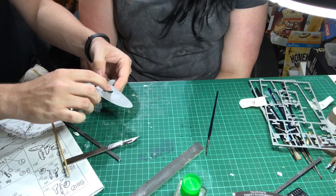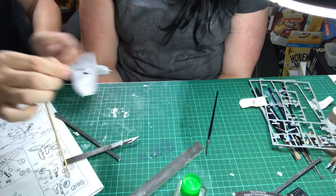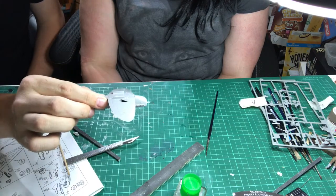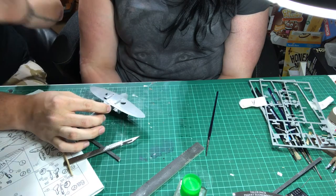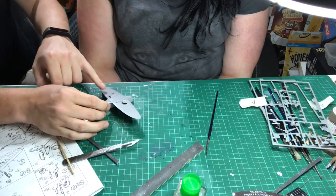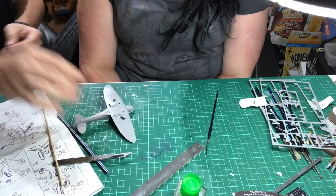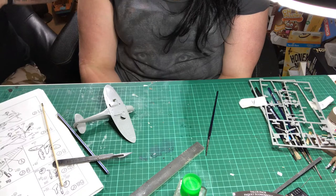You make sure it's all nice and flat, like that. So it's nice and flush, nice and flat, so when you come to paint over that, it's not going to come out and you'll get bits everywhere. So what I was saying was, to simulate the wheel being there, you just get another little bit of tack. There we go. I'll give this bit to you.